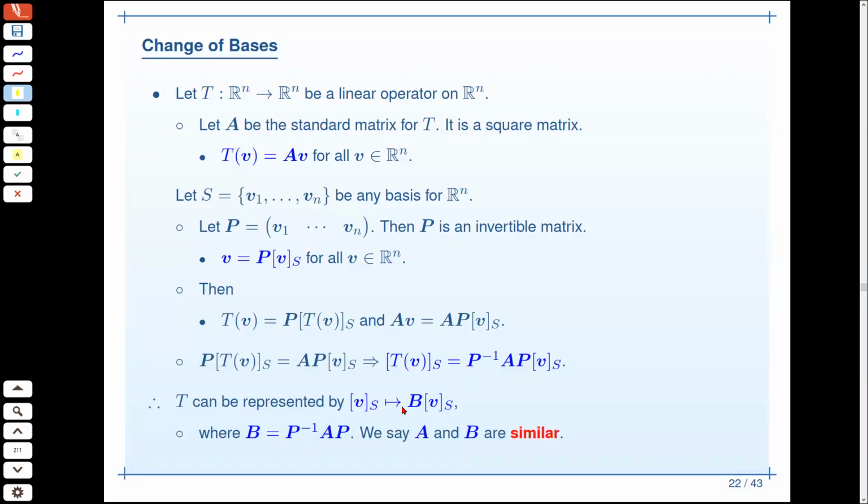For this case, we say A and B are similar matrices. By definition, they are similar. Not just that they look similar: as long as this relation holds, A and B are known to be similar, because they are just different representation matrices relative to different bases. So a square matrix is diagonalizable means it is similar to a diagonal matrix.